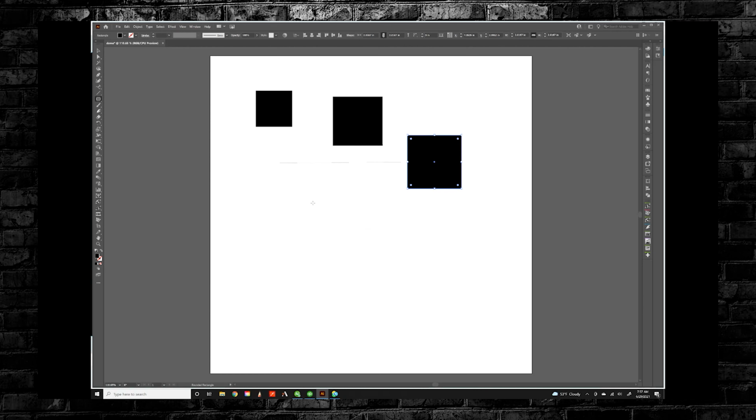Next one down is a round. Same thing as a square, but as you notice, it has rounded corners. If you grab the selection tool and you see these little circles, you can increase the roundedness, decrease the roundedness. If you do it with the direct select on one of them, select it, change it over to a path, direct select.